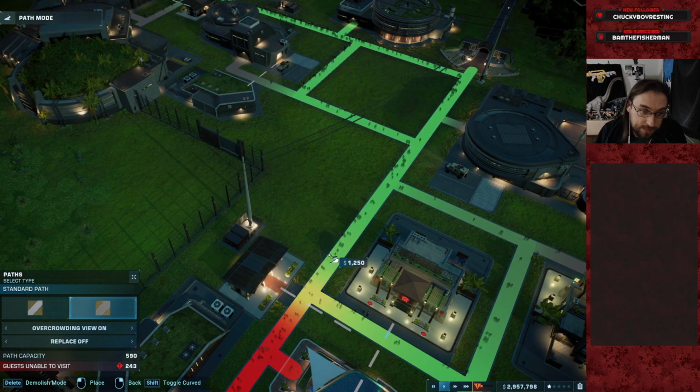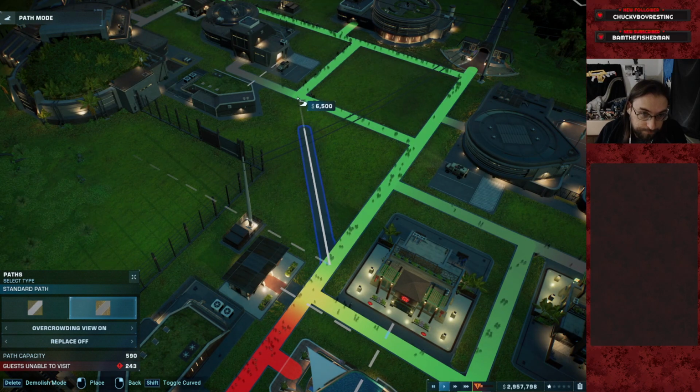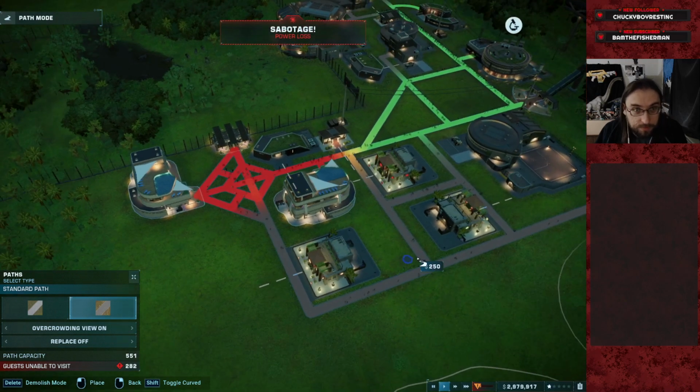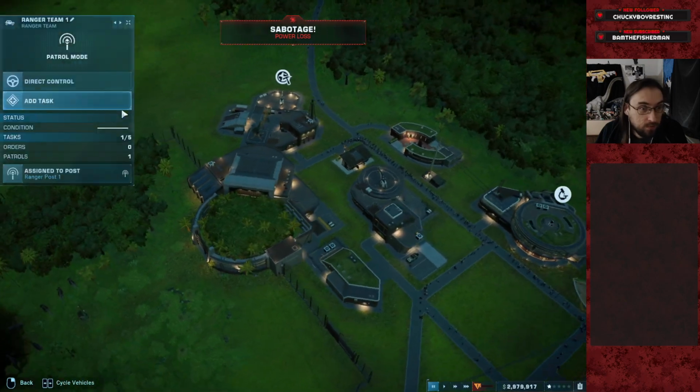Because it doesn't hurt. Once it's built, it doesn't hurt. Yeah, we'll connect that up. Okay. I feel like that made everything worse. Power loss. Sabotage. Ranger team 1.